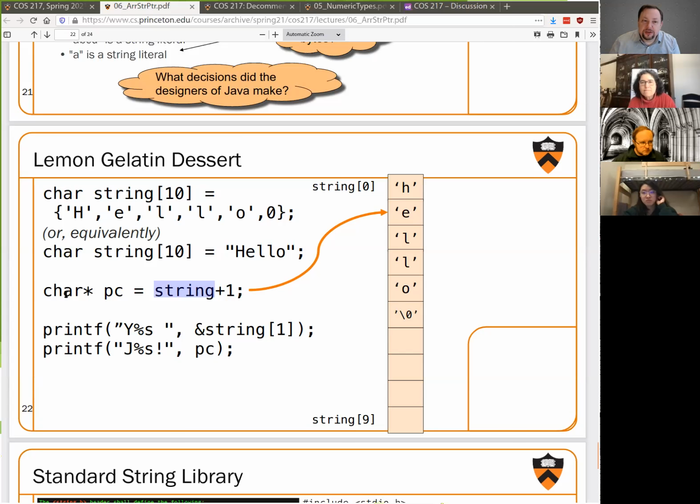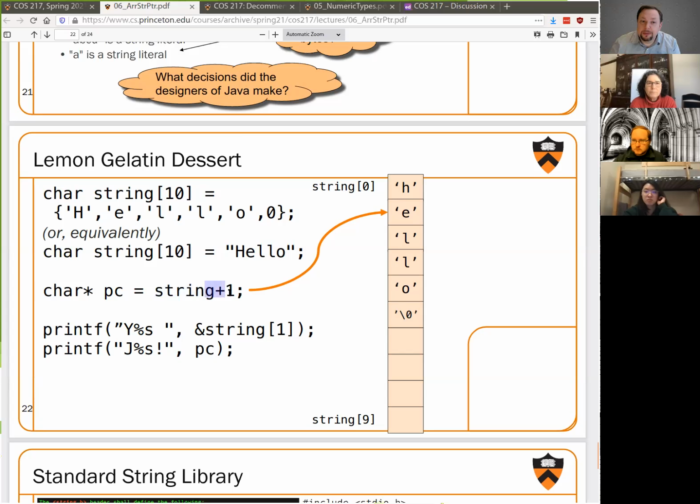So if we just wrote char star PC gets string, then PC would be a pointer containing the address of the first character in the array string. In other words, it would be pointing to the beginning of that array.